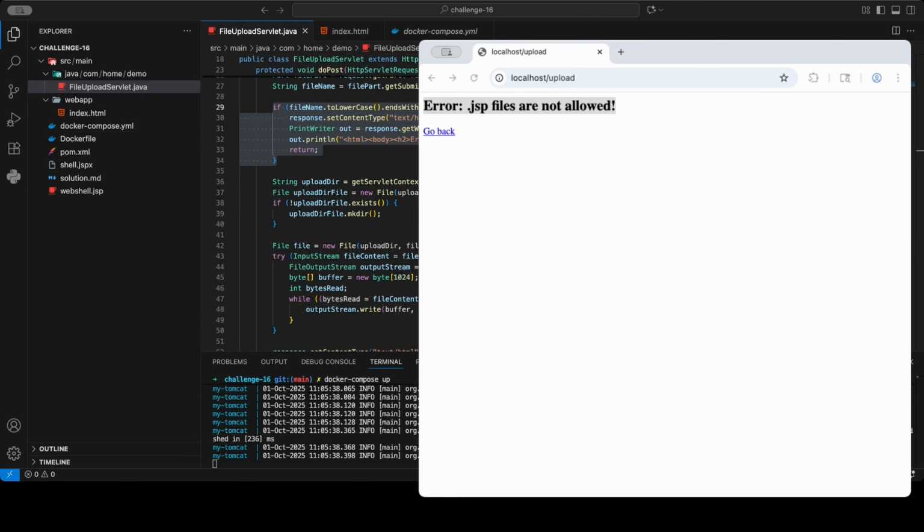But the problem, and that's one of the most common issues with block lists, is that there are other ways to upload web shells in Java than just JSP files, right? And this is ultimately how we will be able to exploit this. And one of the alternatives to JSP is a JSPX file.